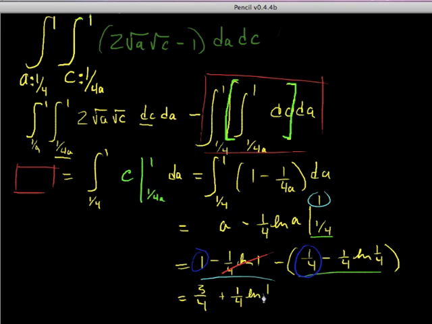That's three quarters - we can go to our calculator now. The natural log of a quarter times a quarter is negative 0.347. So 0.75 minus 0.347 is 0.403. Let's put zeros, let's be the scientists here.